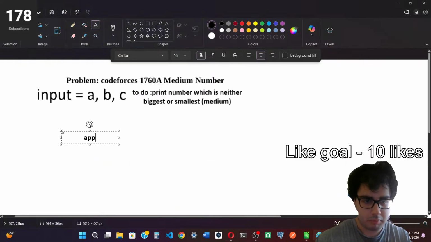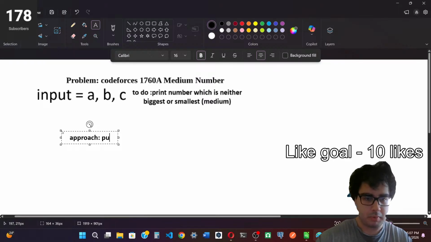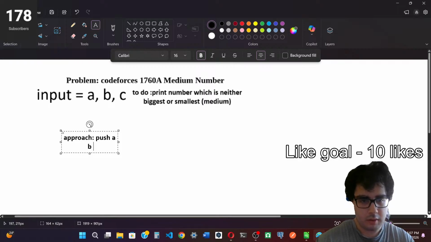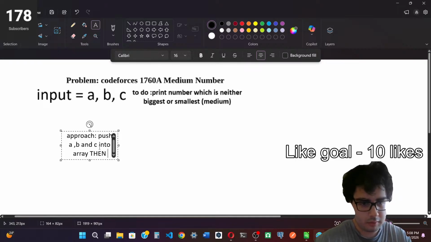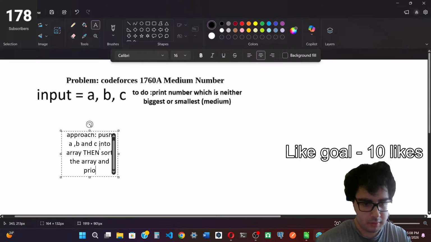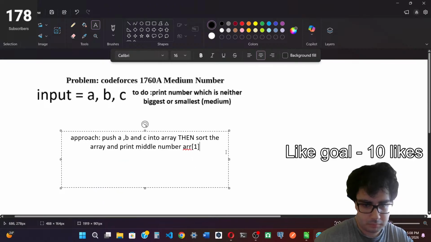So the approach I did is: push A, B, and C, separated by commas, into an array, then sort the array and print the middle number, array of 1.